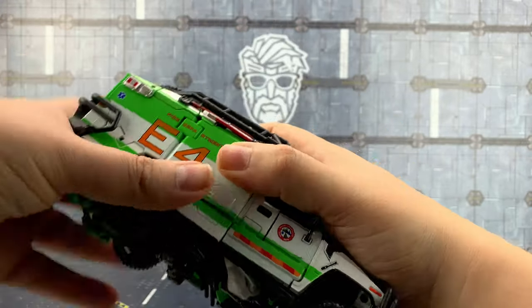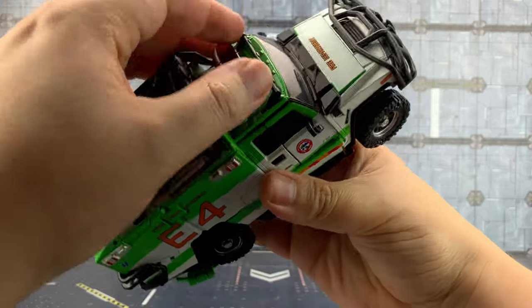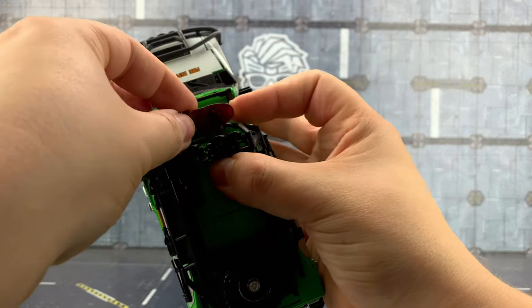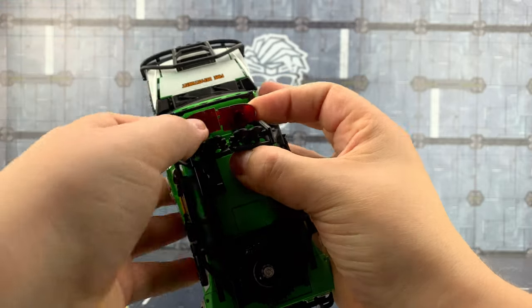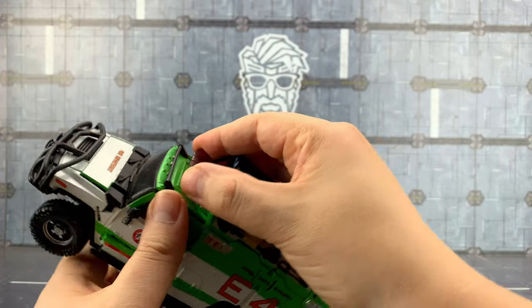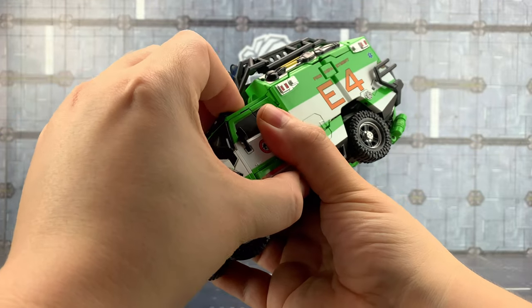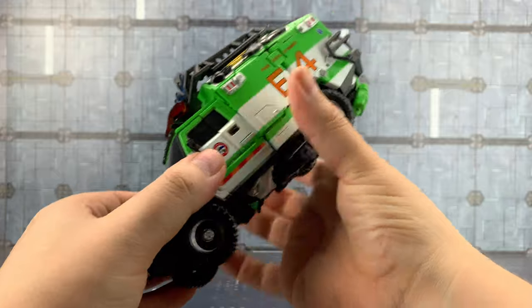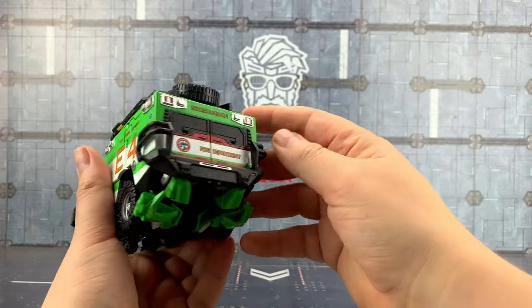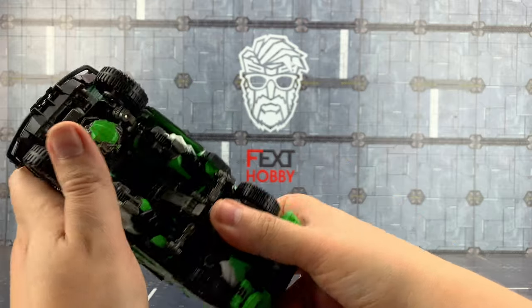Lots of kind of panel forming going on, but the end result is a darn good interpretation of Ratchet. So let's just try and get these lights to tab in as well. Come on. Oh, there we go. Look at that. There we go. That is how you do a Ratchet.